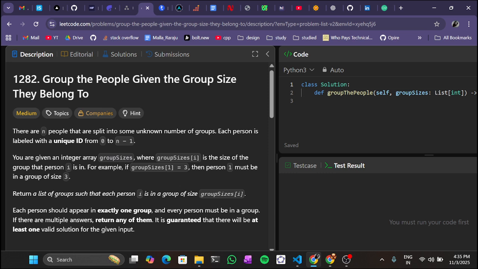There are n people that are split into some unknown number of groups. Each person is labeled with a unique ID from 0 to n minus 1.